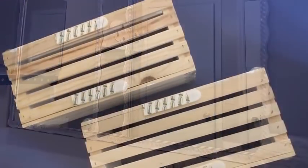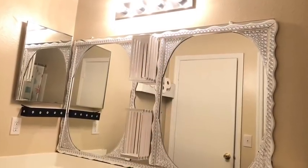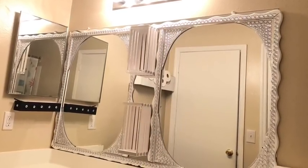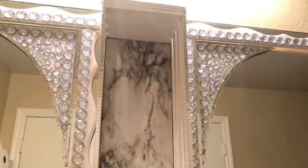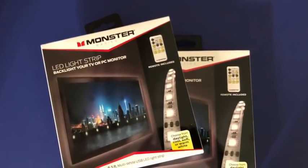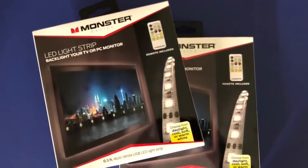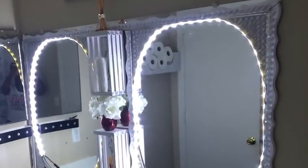I attach command strips at the back of the crates too. That holds 16 pounds of weight. And then I placed it there, and this is what it looks like. And I used a board and covered it up with marble contact paper and put it inside. I got these LED strips from Walmart for about $5, and I just want to see what it's going to look like before I can then decide if I want lights in there or not.